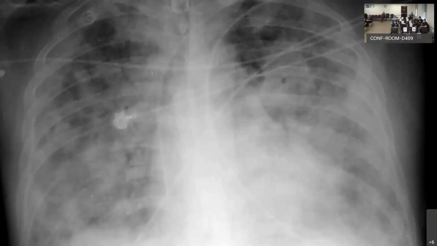So this is the classic picture for ARDS. So you're only seeing the bilateral infiltrates. Now again, looking at this, you can't tell if this is cardiogenic or non-cardiogenic. This is where the non-invasive and previously the pulmonary artery catheter came into it, to try to distinguish the two.